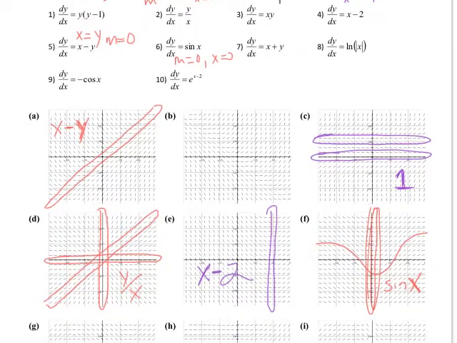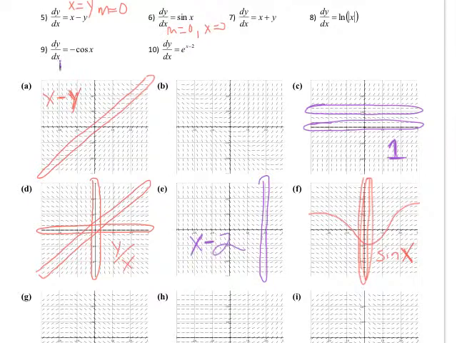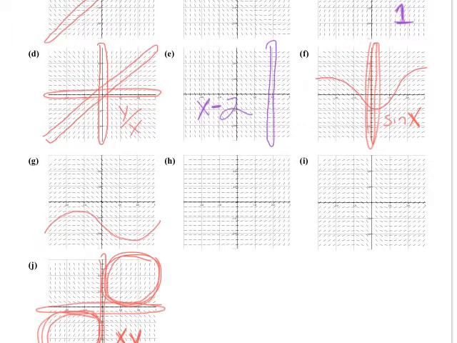Yep. Problem number 9 is periodic. Just to confirm, we'll talk about the slope on this one. We have a 0 slope when x is pi halves, or roughly 1.5-ish. And it looks like on G, when x is 1.5-ish, we have a 0 slope. So there we go. Here's our negative cosine of x.